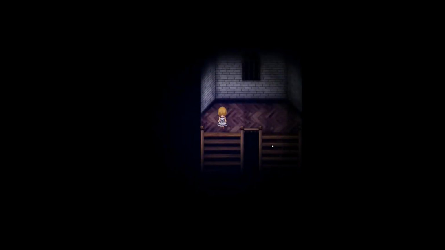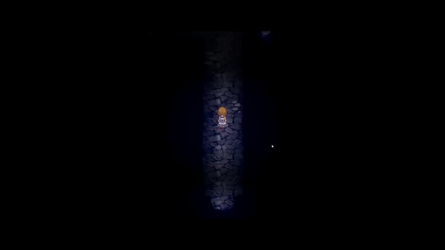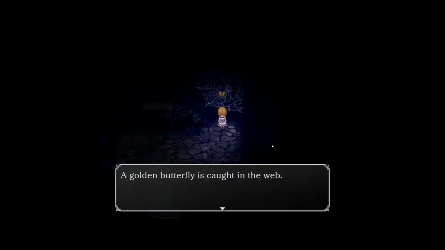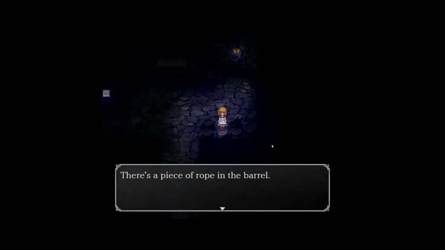Ooh, stairs. Oh. It's another little girl. Let's see what's in this room. Oh god, this does not look pleasant. Okay. Golden butterfly is caught in the web. I'm not going to take it just yet. Okay. Piece of rope in the barrel. I will take it. Get some rope.